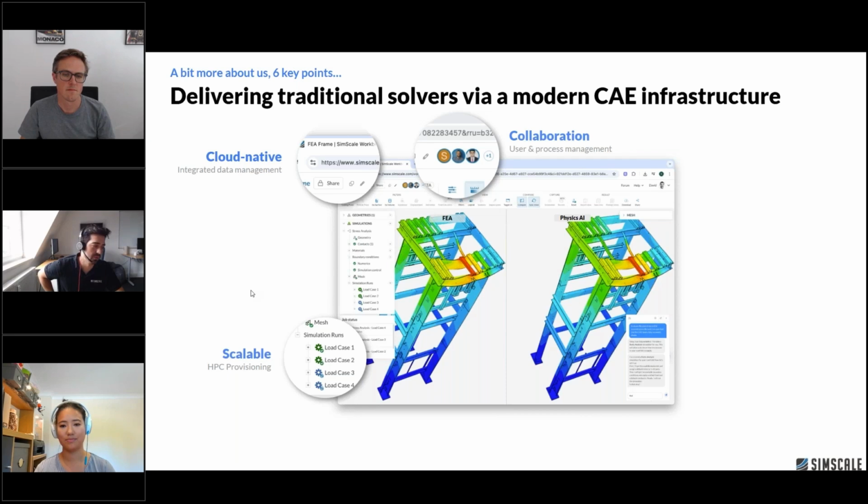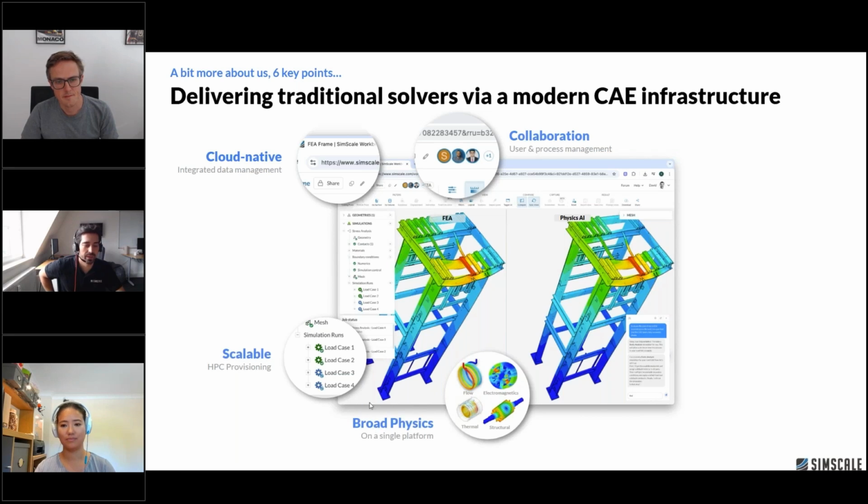That is becoming very important in the age of AI, where the data bottleneck is really there in order to train AI models. It's not so much there now with SimScale, where you can really run thousands of simulations very fast and very easily. We enable broad physics from thermal, structural, electromagnetics, CFD, of course, and now with Marc, also highly nonlinear structural simulations.